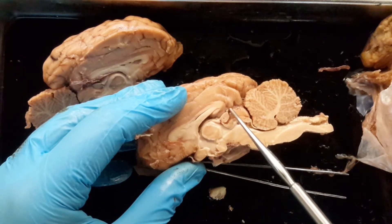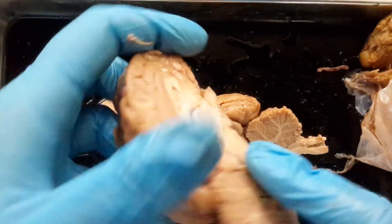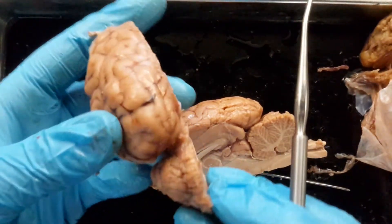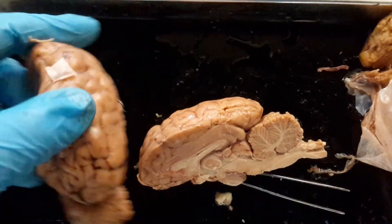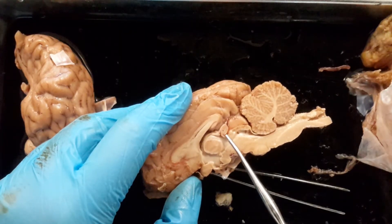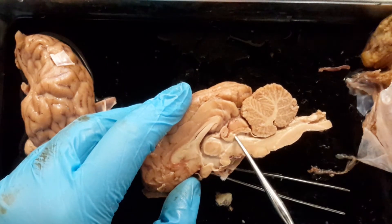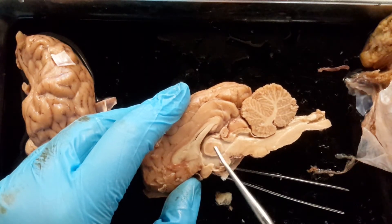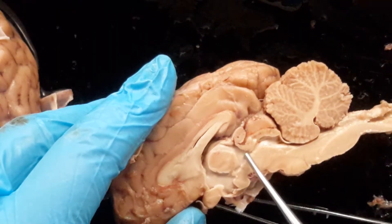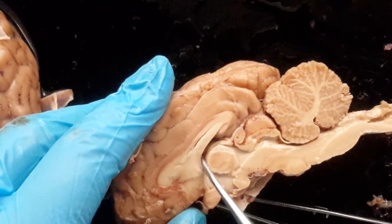Notice this little structure here — that's the pineal gland. When we held the brain this way and looked inside, if you were lucky enough and you bisected the actual pineal gland, you can see it. It sits right behind the thalamus. The pineal gland makes melatonin. Even cooler — let's see if I can zoom in a little bit. See we have a little channel right here that goes all the way down behind the cerebellum — that's the cerebral aqueduct. It drains fluid from the lateral ventricle through the third ventricle — here's the channel — going all the way down to behind our cerebellum.